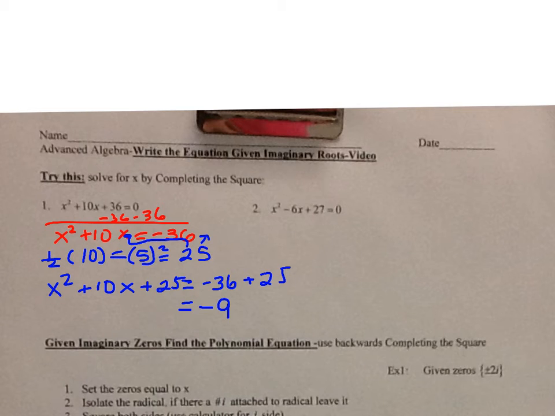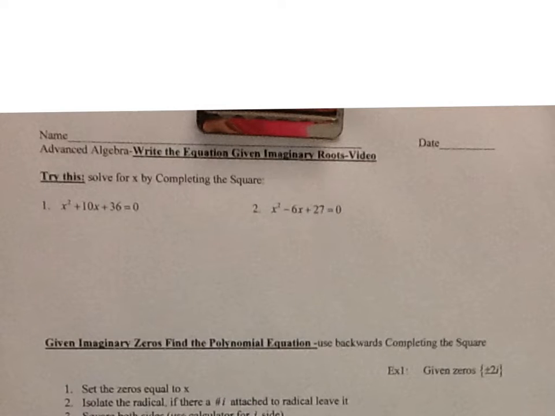Now, remember, the left side we're going to factor. Remember, we get the same factors. We have x and x. Remember, the number that goes inside is the number that we squared. The number that we squared was positive 5. So it's x plus 5, x plus 5. All right, another way to write x plus 5 times x plus 5 is x plus 5 squared. So we have x plus 5 squared equals negative 9.